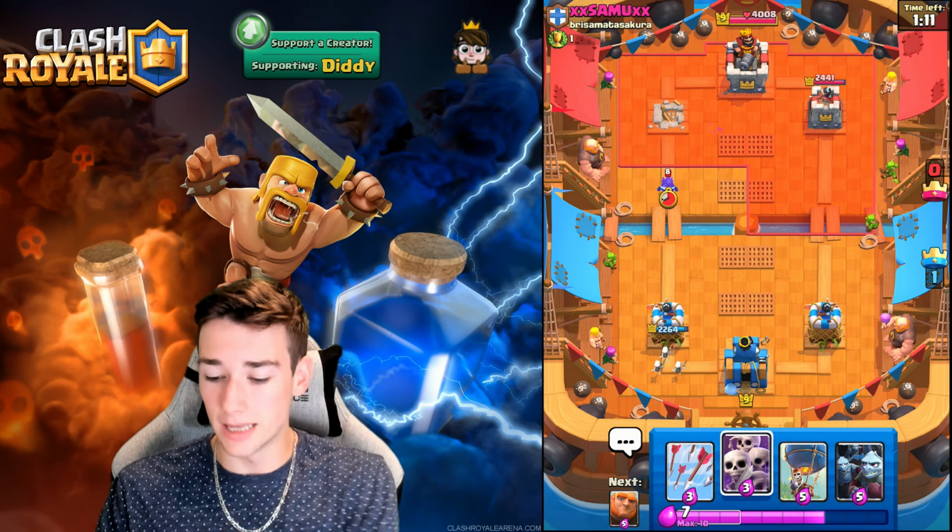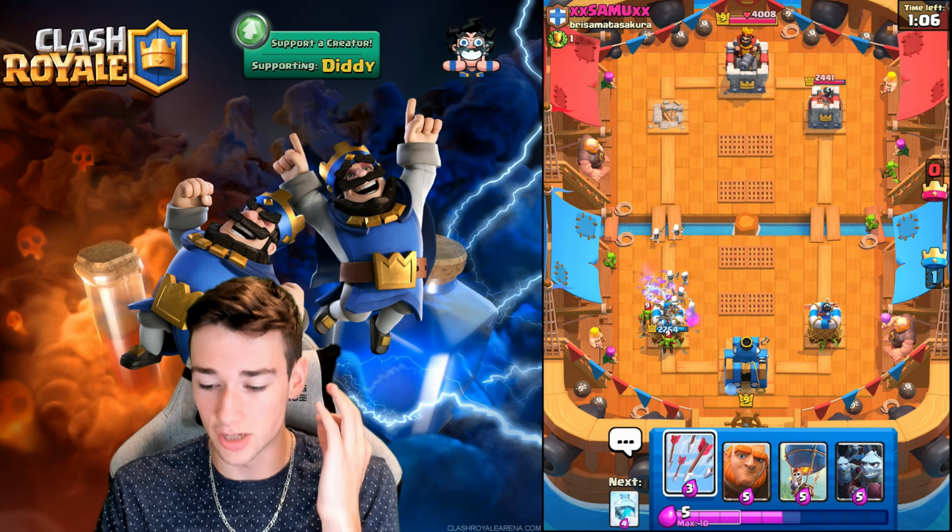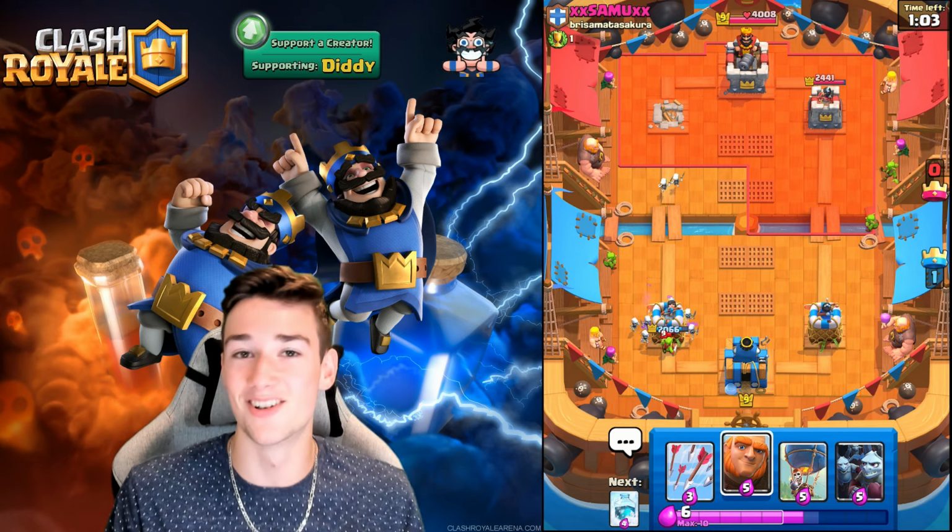So we go with the prediction skeletons. Is he gonna go for the Electro Spirit? He is. Let's go ahead and just skeleton army into it. That's how confident I'm feeling, dude. You should never do this, but we're winning with it, and that is a great feeling.